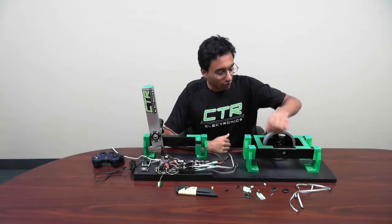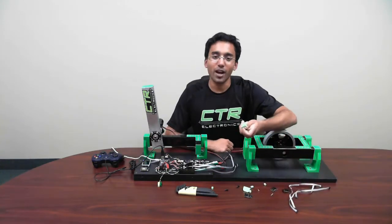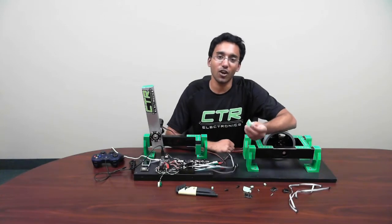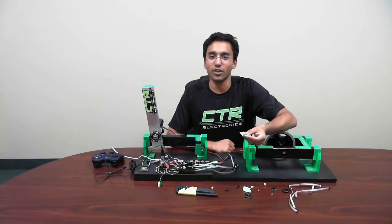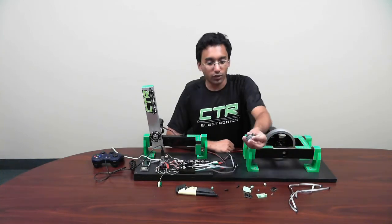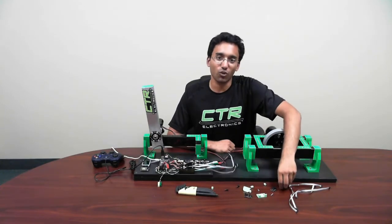I'm using a few of our 12-inch Talon data cables to connect all this up. I'm also using these little 3D printed brackets that let me adjust the Talon TAC spacing on the fly. You can find files for these in STEP and STL formats on our website. Finally, I've taped over the unused pads of the Talon TAC with electrical tape to make sure that metal swarf doesn't short them by accident.